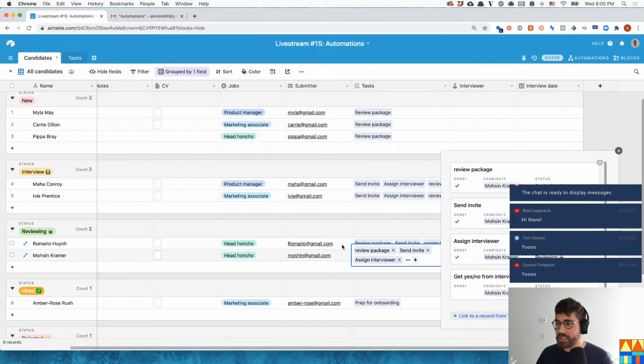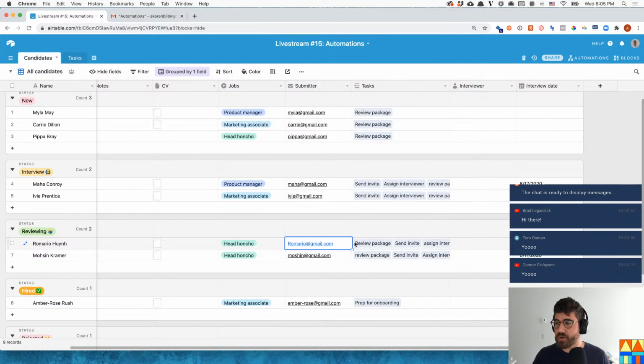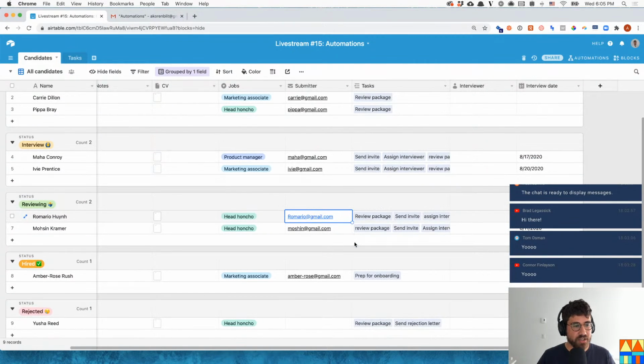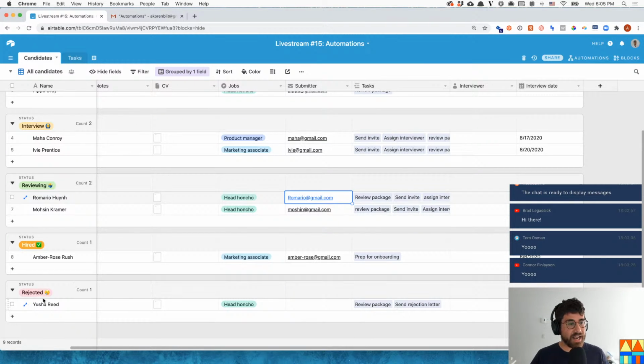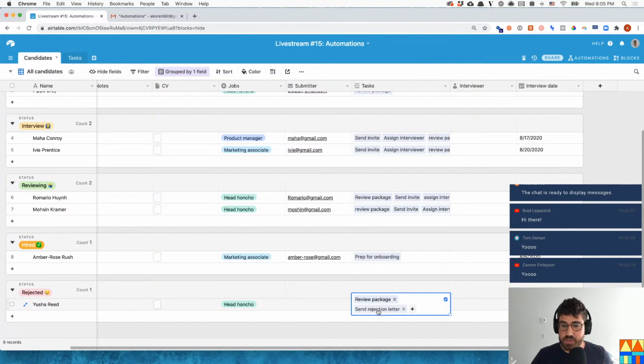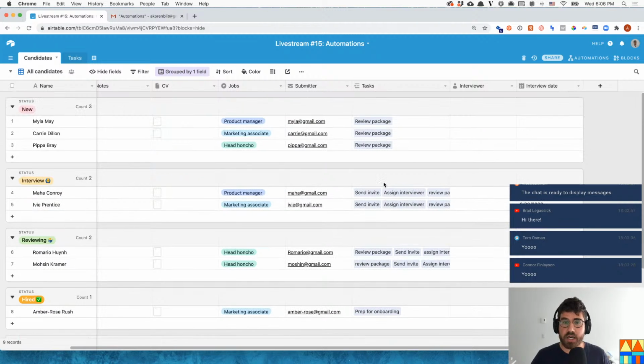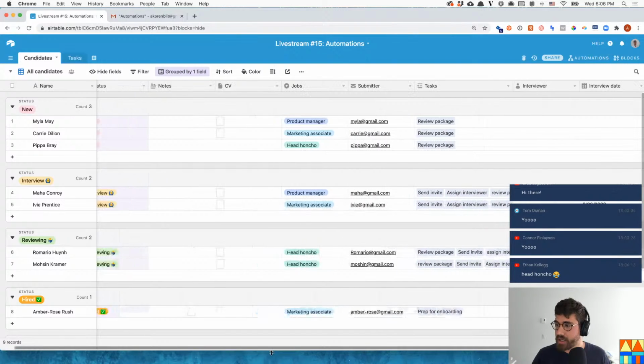Really think of those tasks that need to happen for each one of your steps. Frankly, it doesn't really matter if it's tasks or not. Just think of it as linked records if you're more on the proficient side. Then when you're hired, you need to prep for onboarding. And at any moment, if you're rejected, we need to send you that rejection letter. So this is a really broad use case. Think of this not as a recruiting pipeline, but as whatever funneling through whatever your status is as jobs move through your pipeline. So, what are those things that we could automate?